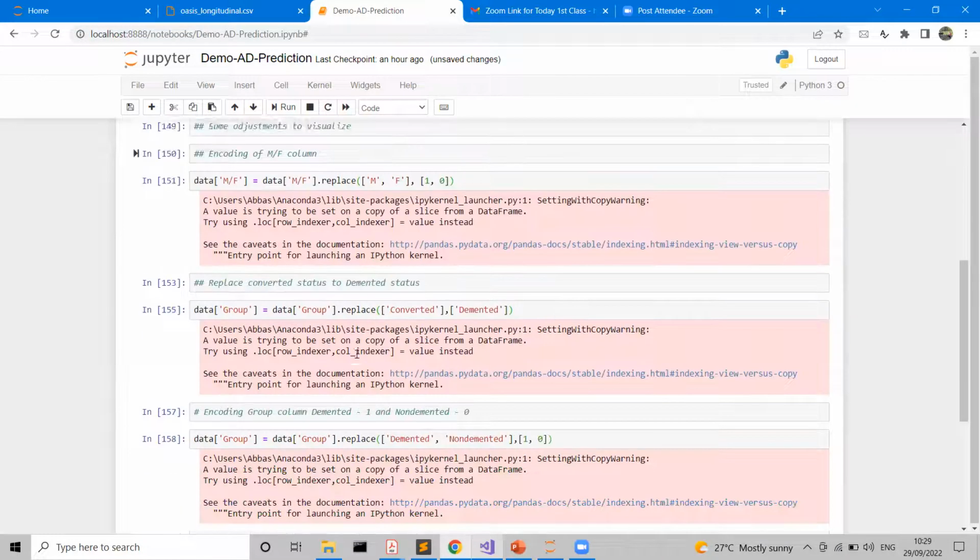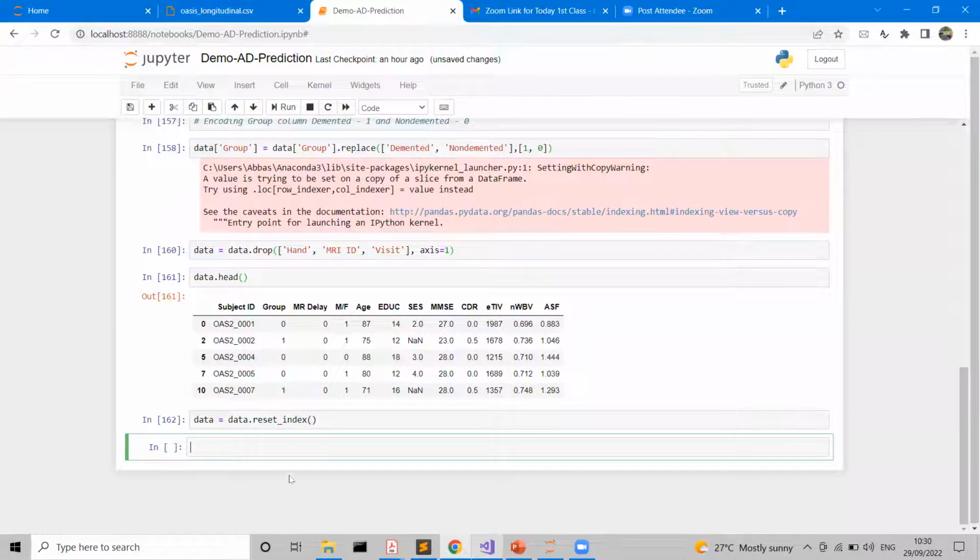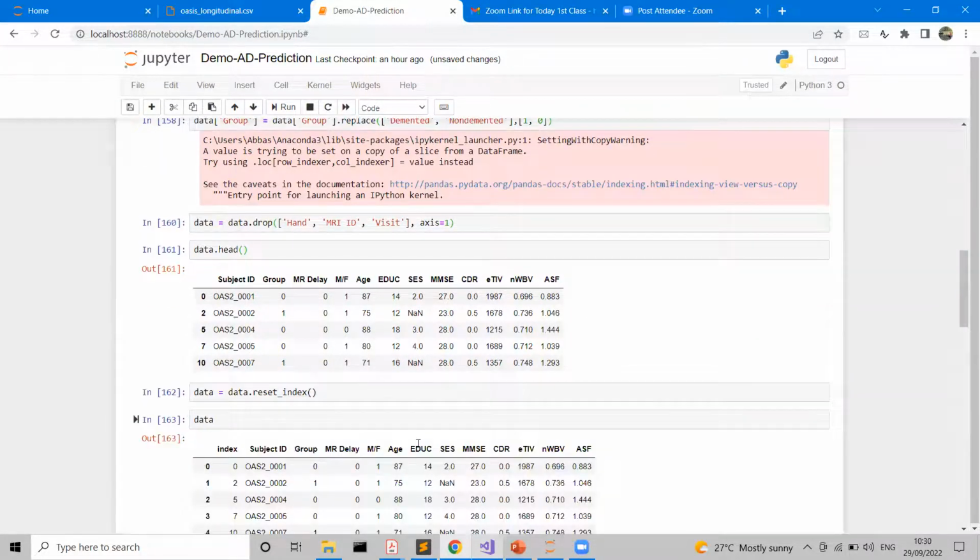So we need to re-index the data, right? Because if you look at the indexes here, they are 0, 2, 5, 7, 10. So we need to re-index. The data dot reset index function can easily reset the index of the data, and you need to assign it back to the data. Now the index has been reset, and you can print the data.